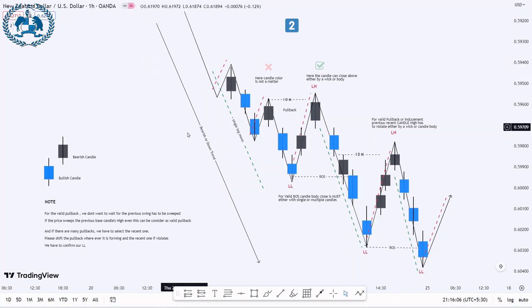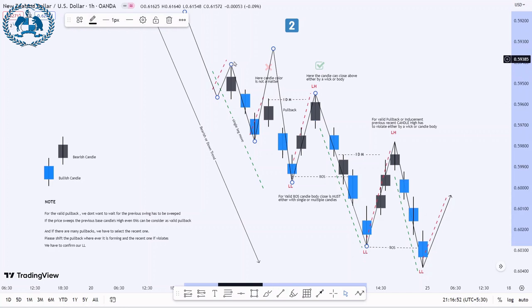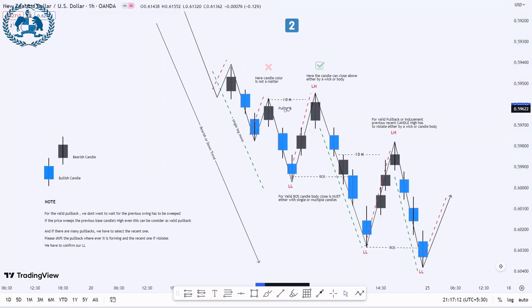Now the sell trend is pro trend. These red dotted lines are correction moves, and we can say it is counter trend. So here this is not a valid pullback, because if the price violates the previous high, then we can consider this as a valid pullback. Here it has not violated the previous high, so we cannot consider this as a valid pullback. So the next correction move has violated the previous candle's high. So this is our valid pullback move or inducement.